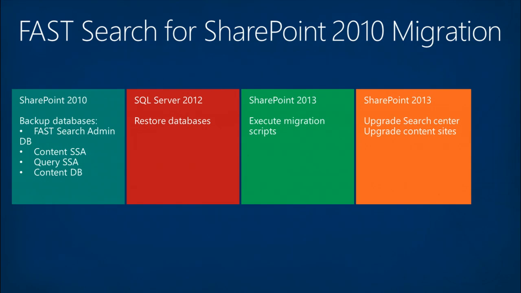Yes? So the question is, will this work if we use the FAST crawler? So you're talking about the FAST enterprise crawler? Yep, so that's a good question. If you look at the features and the connectors on SharePoint 2013, the enterprise crawler is not one of the options. And so you have to use the out-of-the-box SharePoint crawler for crawling your websites. Okay.